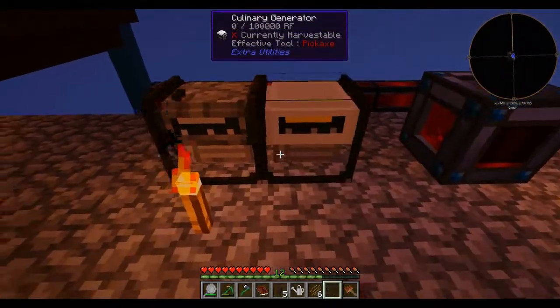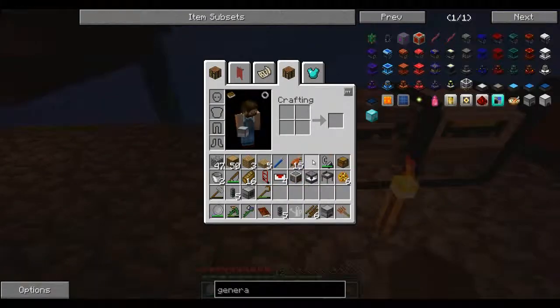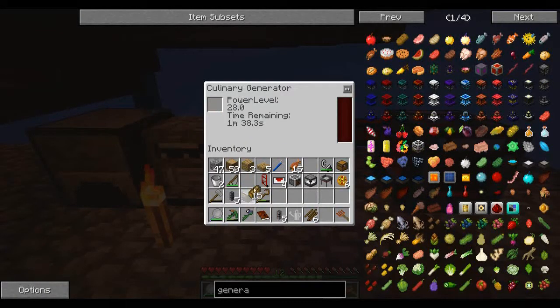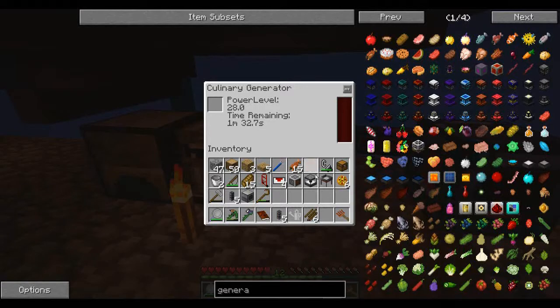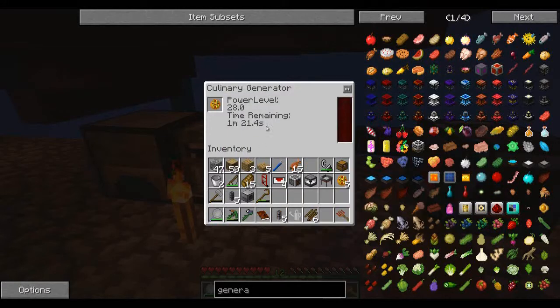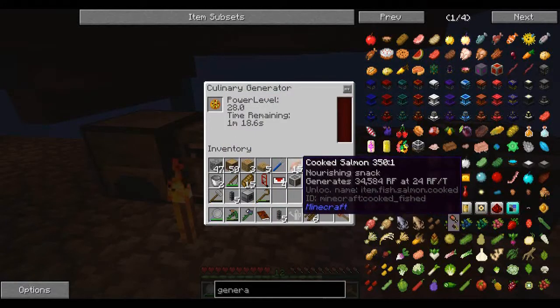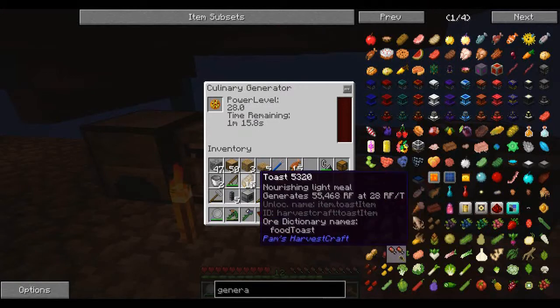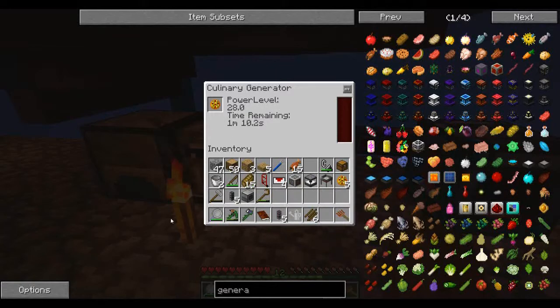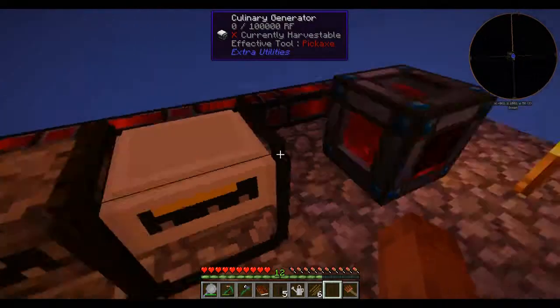But I would like to use this culinary generator. And the stone generator is nothing I can do about it right now. So, if I throw in a piece of toast, I get 28 RF per tick for a little while. It's not too bad. Wonder what one of these guys will give me. Wholesome Feast generates 100. Oh wow, 47 RF per tick. That is pretty powerful, actually. 24 RF per tick. Oh, so cooked salmon is better. No, never mind. Toast is better. So we might be able to feed this guy a whole bunch of toast and run it.